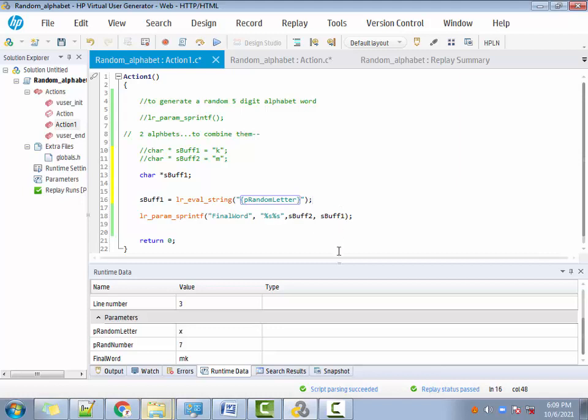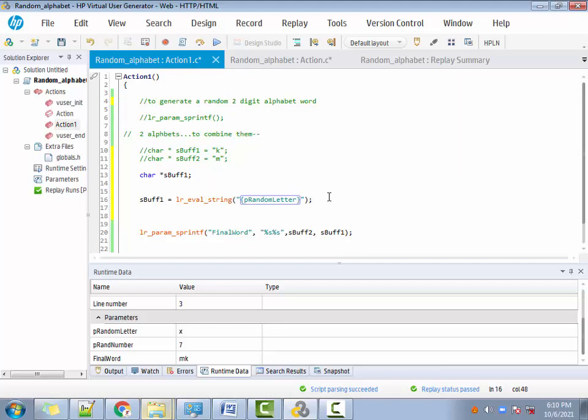Now you want to generate a 5-digit random alphabet. Instead of 5 digits, for now let's stick to 2 digits, and later on we will change the code to 5 digits. You have randomly picked one alphabet, but how many alphabets do you want in a word? 2.